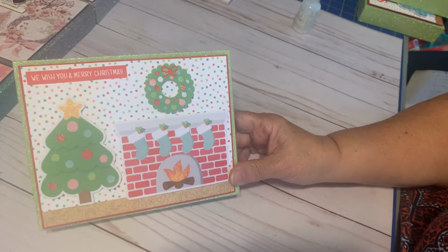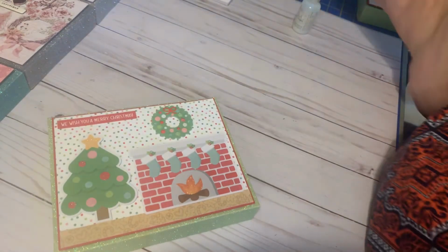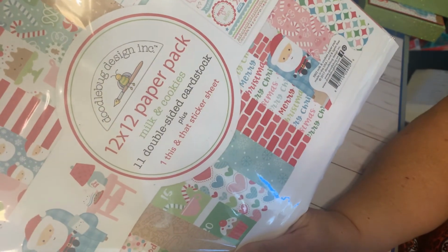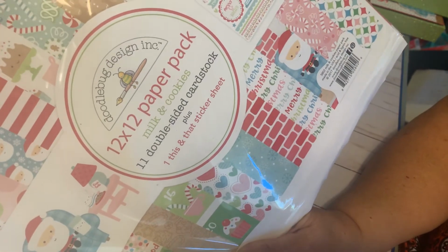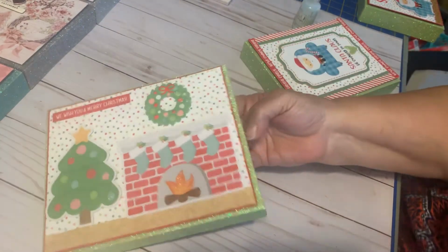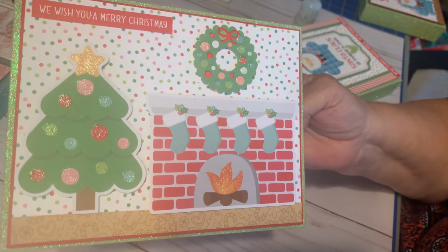I decided to go into my Christmas paper stash, and I had a whole collection of stuff using the Doodlebug milk and cookies. So I have embellishments and ephemera and stickers and everything, along with this 12 by 12 and a 6 by 6 paper pad. So I decided to do some with that, and I made 3, and I'll show them all to you. I'm really happy with how these turned out too. These will look good in my grandkids' houses.